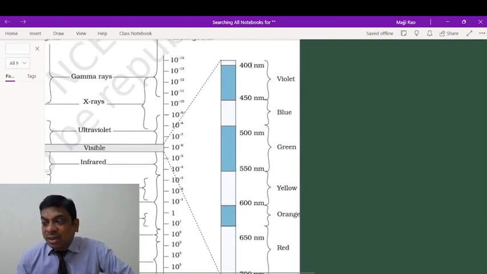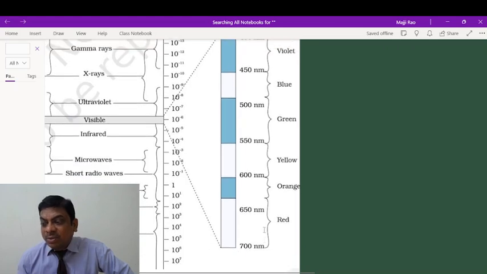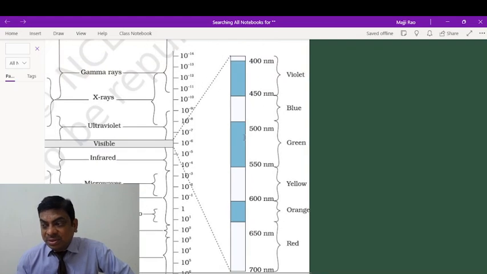And you can see 400 nanometers corresponds to violet light, whereas 700 nanometers corresponds to red color, and all the rest of the colors are in between. You can see this, students. So you have to memorize, and our eye is most sensitive to this part, somewhere around 550 nanometers. It lies in the greenish yellow region.